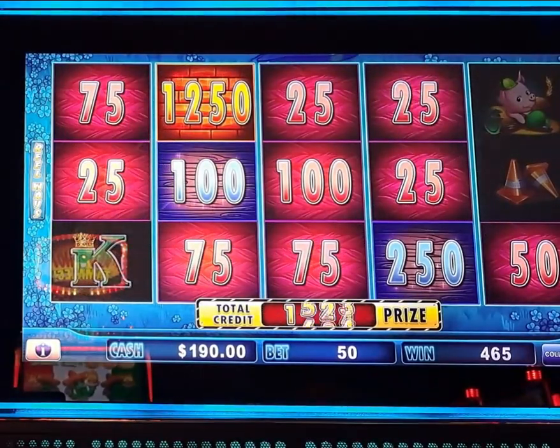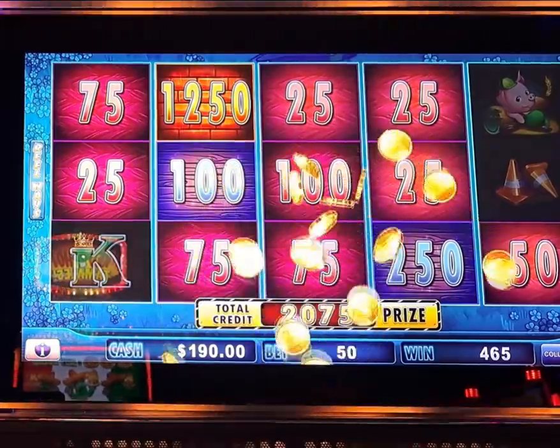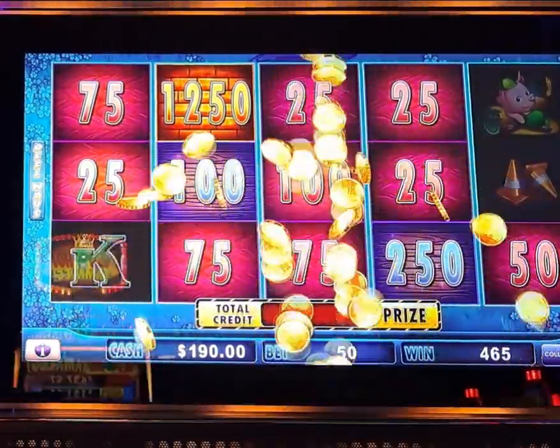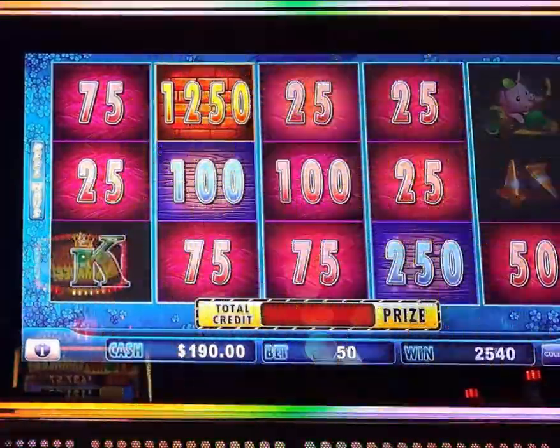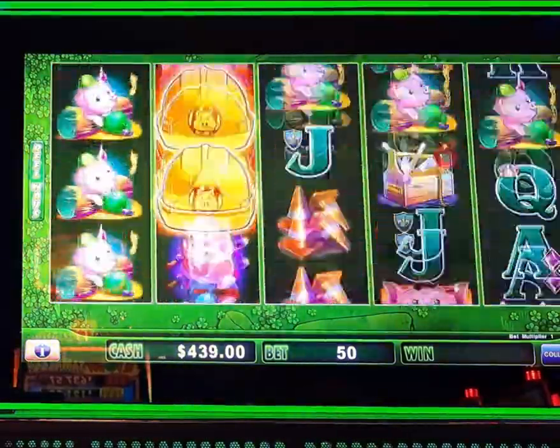$125. That's not bad. $207. Alright. So that's a good start. Probably, in all honesty, probably should just cash out right there, but we're gonna do a little bit. See how we do.